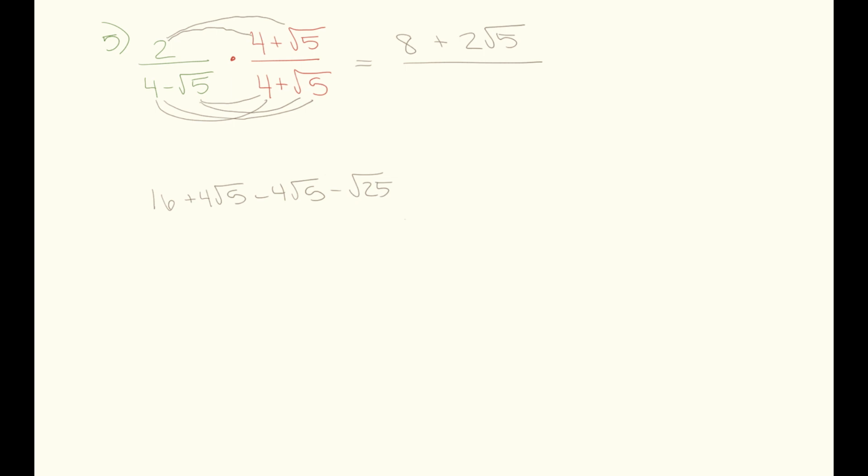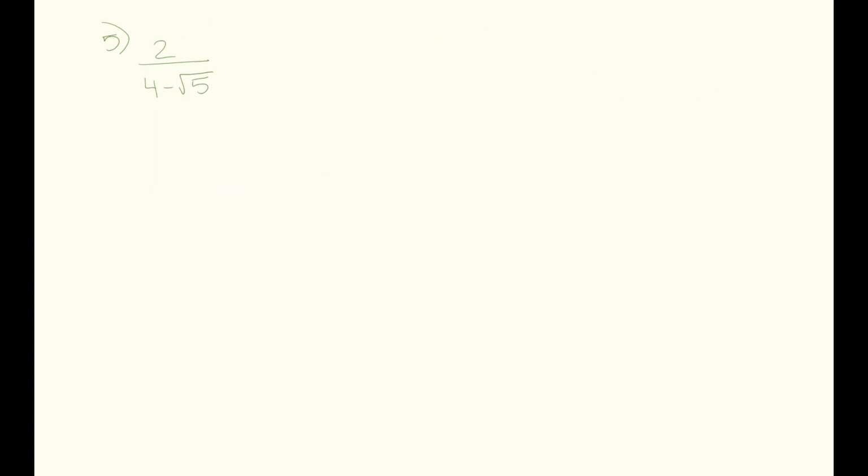What's going to happen is all this middle will cancel out. And so you just get 6 minus, what's the square root of 25? 5. So you just get 11, which is what we get here. Now, to save time, because you're multiplying conjugates, you can just multiply the first and the last over here. Okay, so you would get that as your final answer. And it's a good answer because it's completely simplified and you don't have any radicals in the denominator.